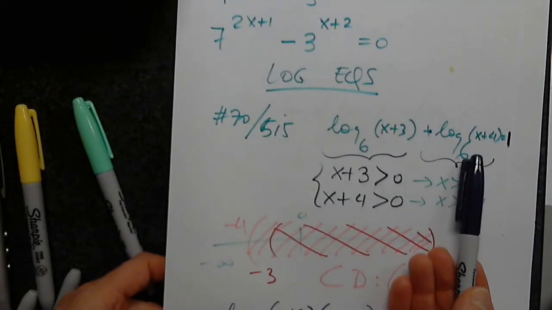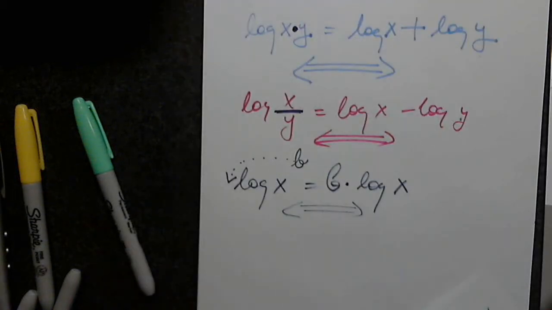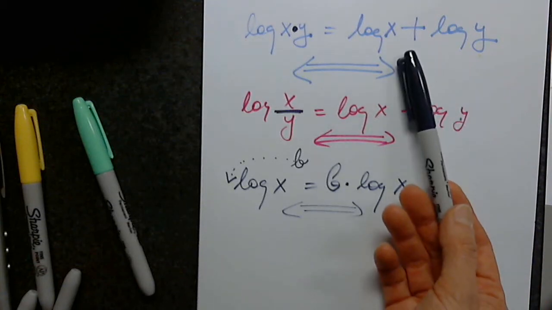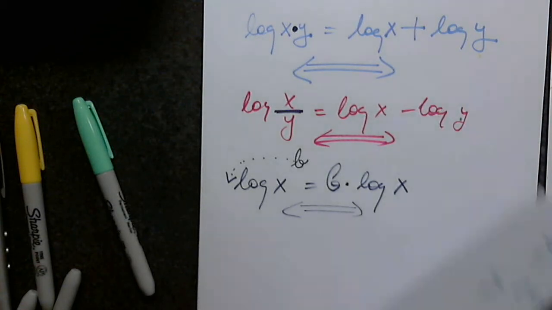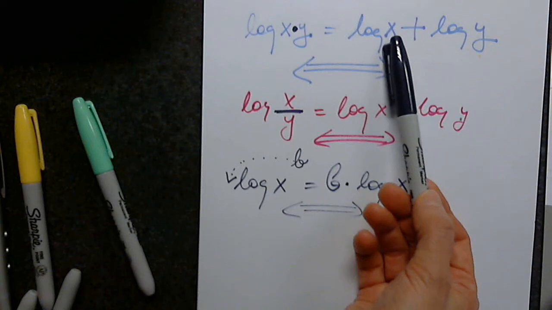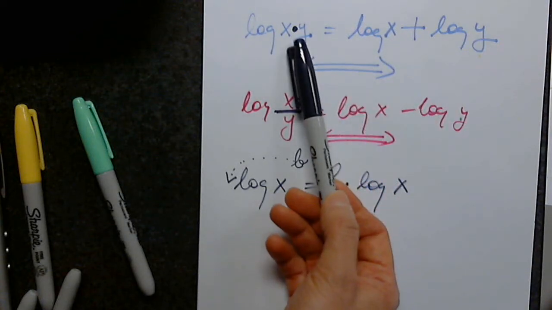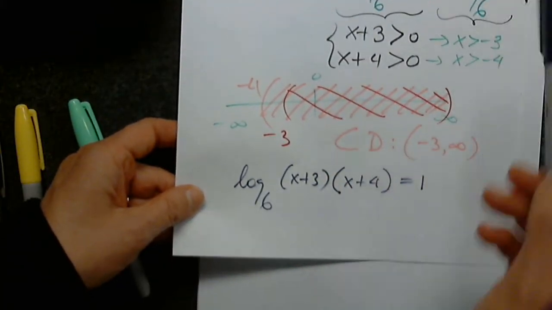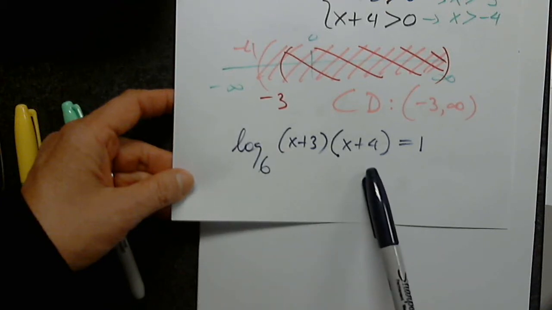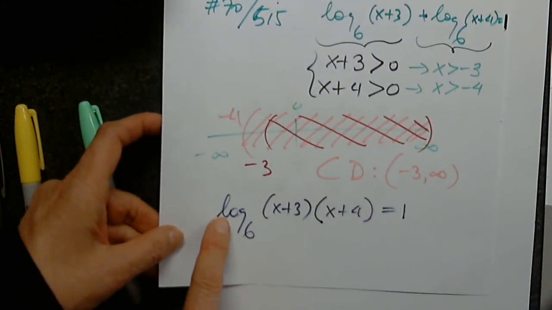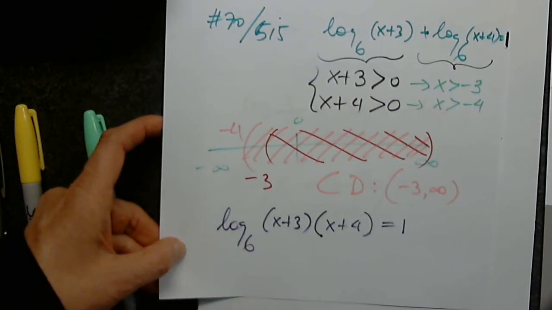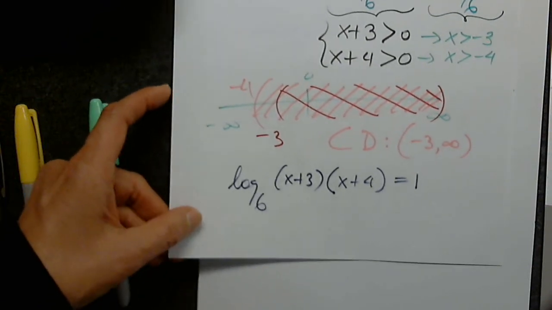I am given a sum of two logs. Which of these properties is really applicable here? In the reverse order, of course. The first one, very good, indeed, the product rule. So that's why this could be changed into this, in which this quantity and this quantity are multiplied inside log. That's why this was changed into this. Or if I want to go back, log base 6 of x plus 3 plus log base 6 of x plus 4. Is this better? Okay.